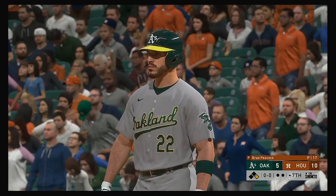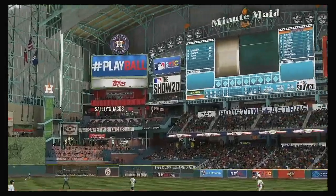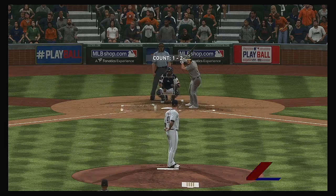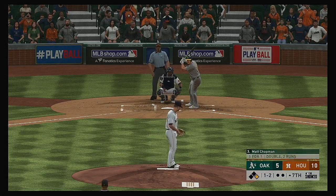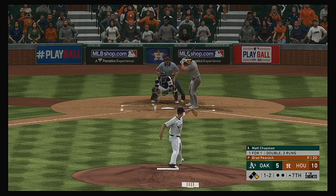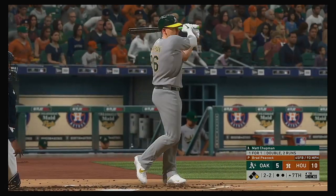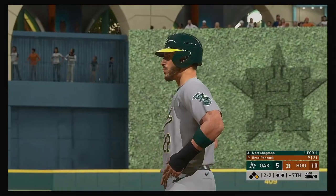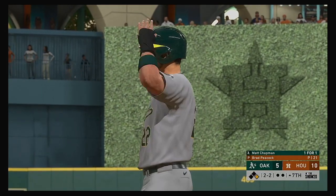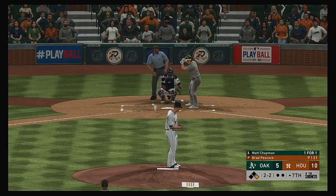Boy, that's what's so disappointing as a pitcher, D-Row. You make a really good pitch, and yet this guy's so big and so strong, he's able to muscle it into right field for a base hit. Yeah, you hand your batting gloves to the first base coach right there, and you thank your lucky stars. That's a nice AB. Into the box now, Matt Chapman. Count even at 2-2. Nobody out, runner on first.